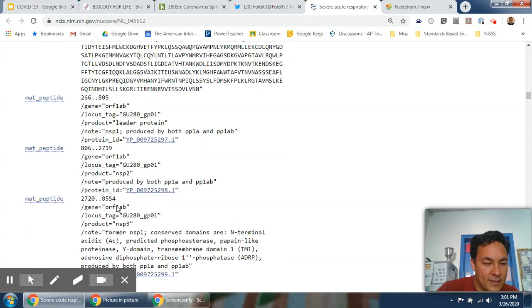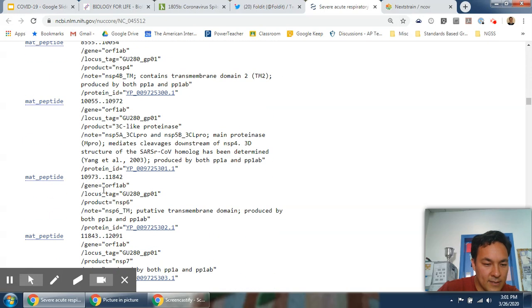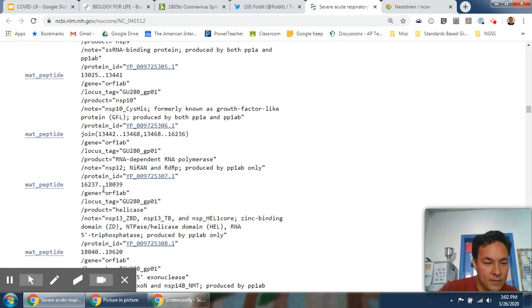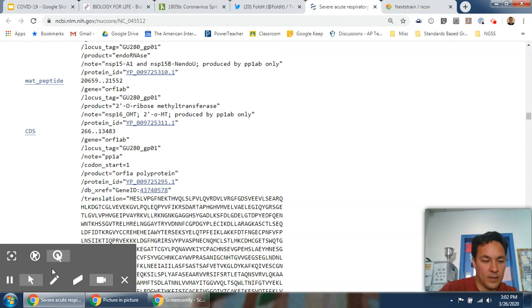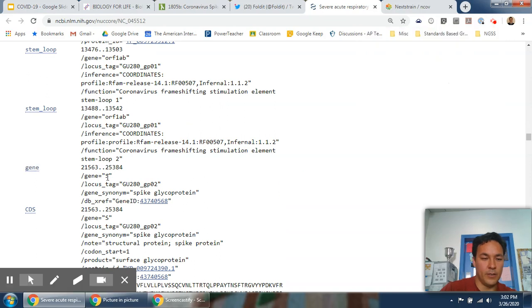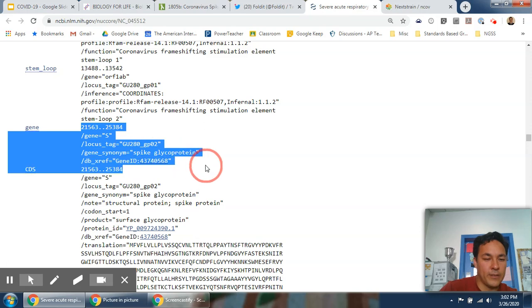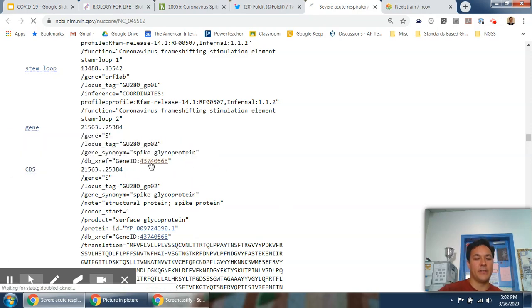Here is, let's find gene S. And so I had it earlier. Well, I'm going to pause for a second. The old Control F works like a charm. So this is the gene for this glycoprotein, or the spike, that's going to dock with those ACE2 receptors.